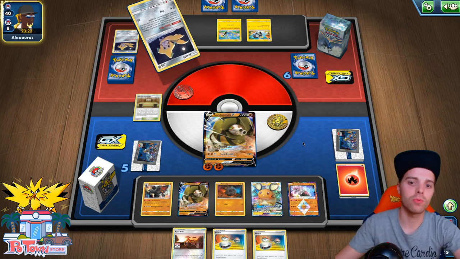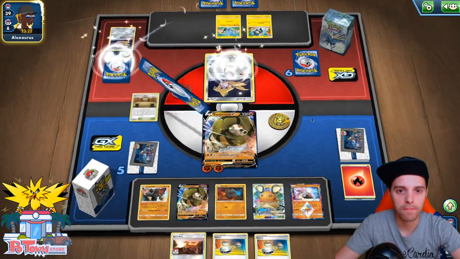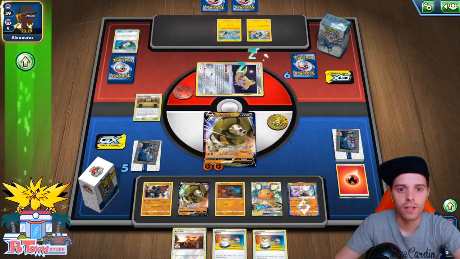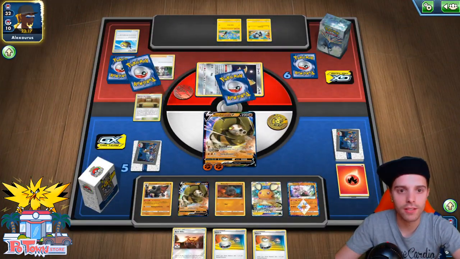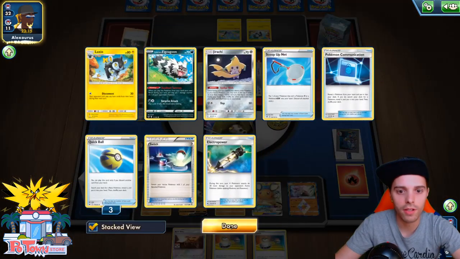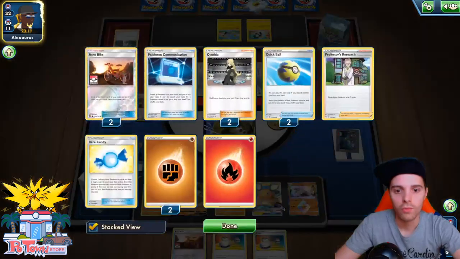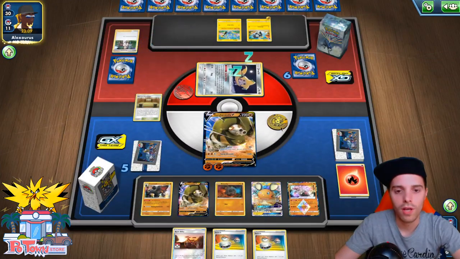If he evolves, he smacks 160. He needs two Electro Powers. He has research. Electro Power number one. Research. Okay, it's getting a little scary. I'm getting a little bit afraid. If he has one more Electro Power, he can knock out Sandaconda. And then we will be in a problem where we don't have energies.